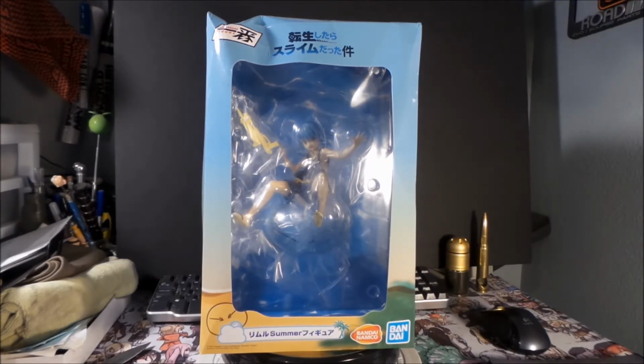So, let me tell you how I got this figure, and you can see the sorry state that the box is in. I'm probably not going to keep it in the box. It would actually make a good box figure. We'll take a look at the box closer when we get there.